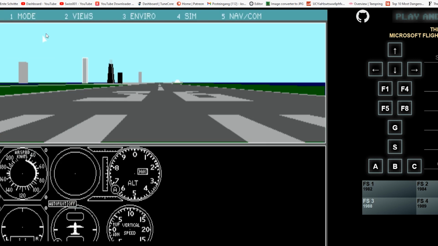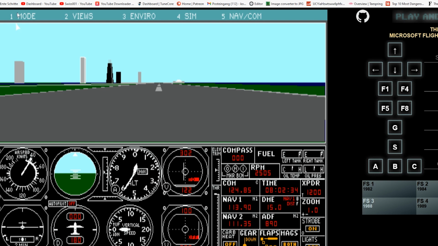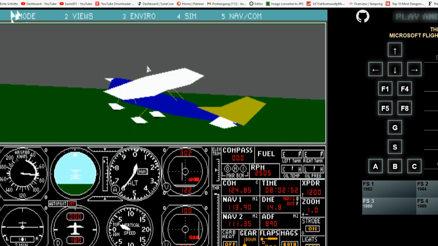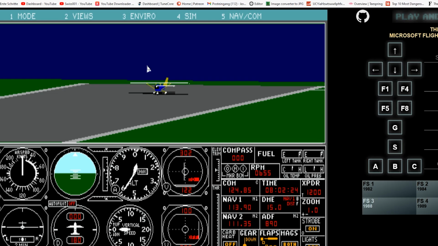In the flight simulator here, Chicago Meigs was obviously still a thing. And obviously it's implemented into the flight simulator. It's crazy. Let's go ahead and try taking off in this Cessna 172. And it's quite crazy to think about how flight simulators have developed. You have to imagine, if a Cessna 172, for example the one that we have right in front of us, was built back when the flight simulator came out in 1988, it would still probably be flying around today. 1988, that's pretty much nothing for a plane. There are still a lot of planes flying around that are from 1988. That really isn't a problem.